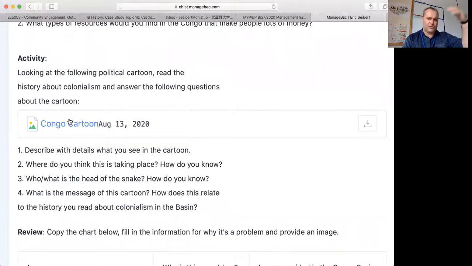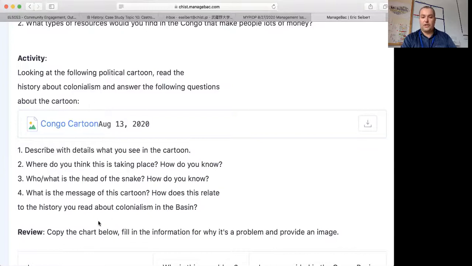I had produced a variety of images just to get them thinking about the region. They established right away that it is a rainforest region, what they knew about the rainforest, what types of animals are there, what types of resources they think were there, and whether it's poor, rich, what have you. The curriculum recommendation was to approach it from a short video that looks at the Congo and then use a political cartoon.